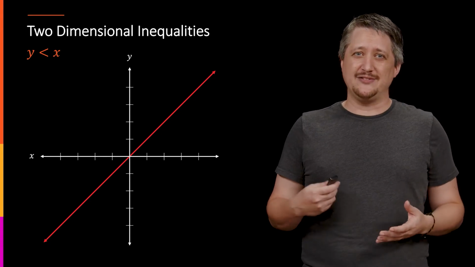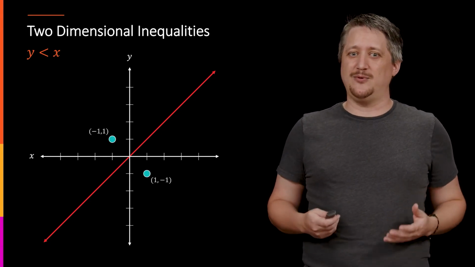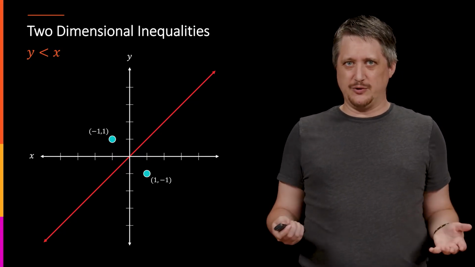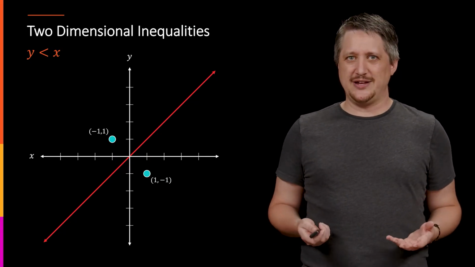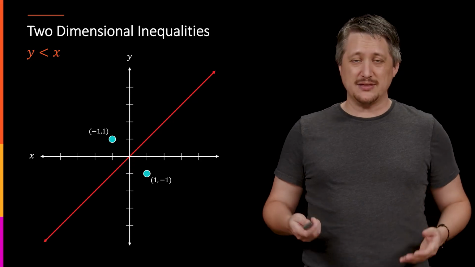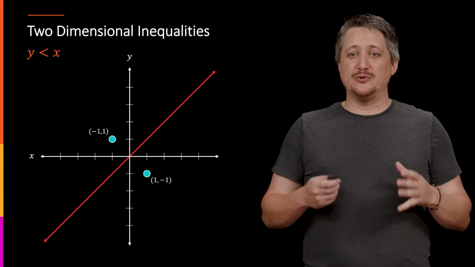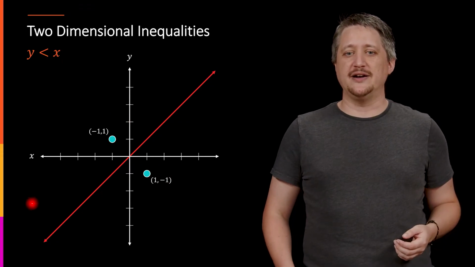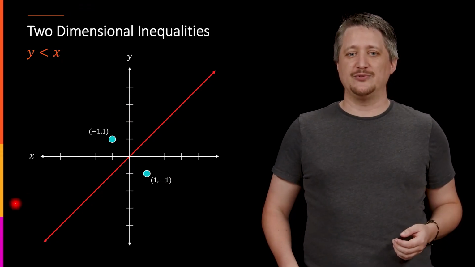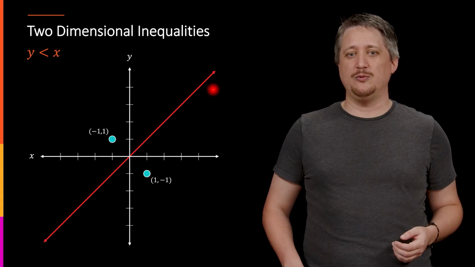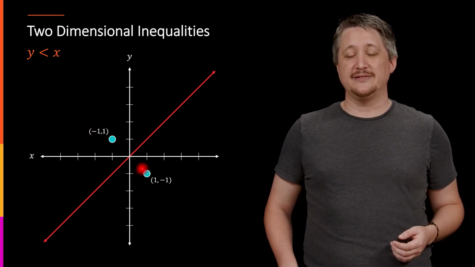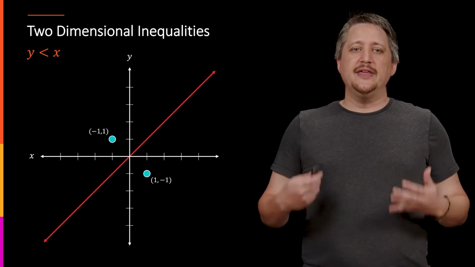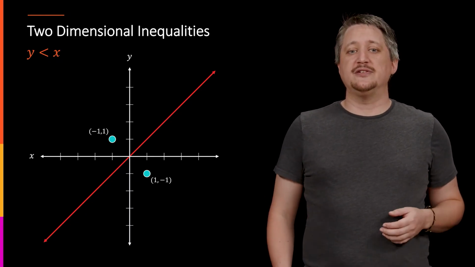And so we can abuse that idea by testing points. I'm going to pick 2 points, basically whatever points I feel like. It's usually a good idea to pick points that are easy to compute with. But the important thing is I want to pick points on either side. So if I think of this line as cutting this graph in half, in this diagonal sense, I want a point from either side, right? I don't want 2 points on the same side. That wouldn't help me.